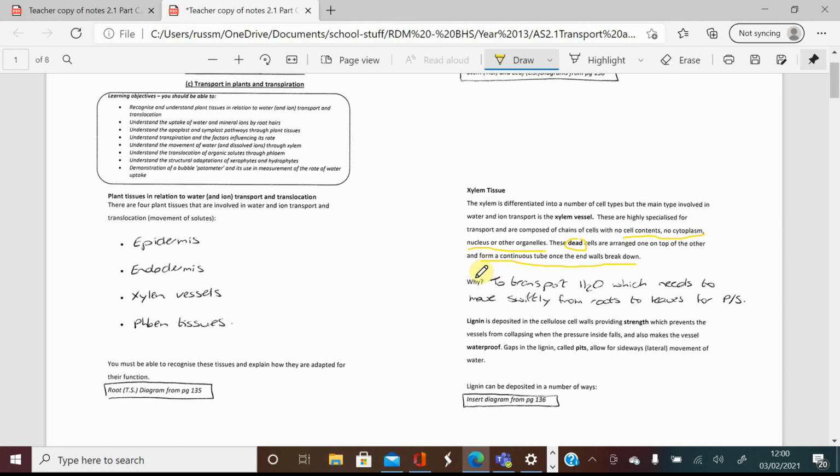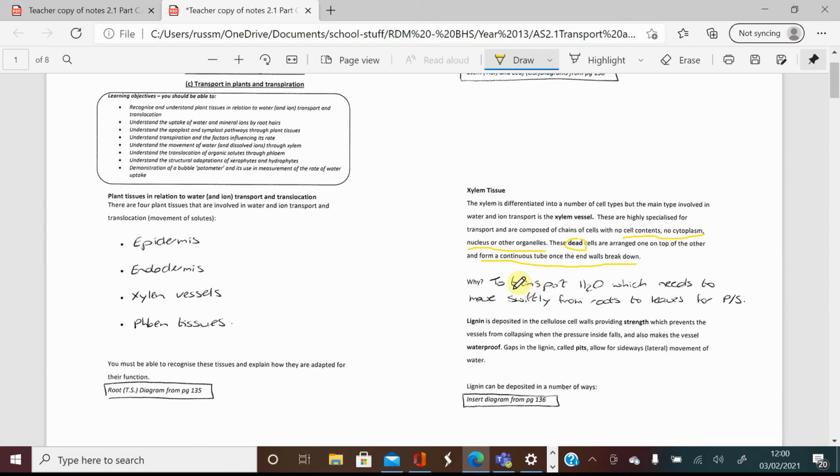Now here's a little question in your notes: why? It's to allow basically a continuous flow of water. Okay, there's no need to go from cell to cell to cell. You remember from water way back that it has a cohesive property. Okay, there's a stickiness between every water molecule. Well, that only is functional if they're actually in contact, and once you have a cell membrane and wall to get through, you lose that. So therefore the xylem is one complete tube, okay, from bottom to top, and each cell that builds it then gets its kind of end hollowed out, and so it becomes a big long tube.